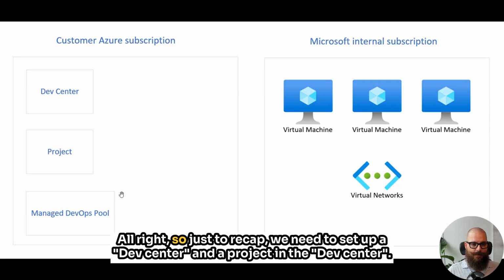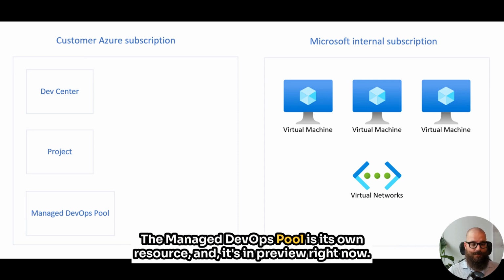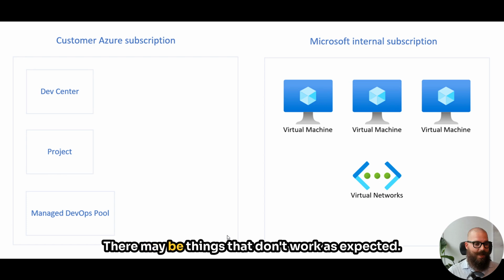All right, so just to recap, we need to set up a dev center and a project in the dev center. Then we can create the Managed DevOps Pool. The Managed DevOps Pool is its own resource, and it's in preview right now. There may be things that don't work as expected.